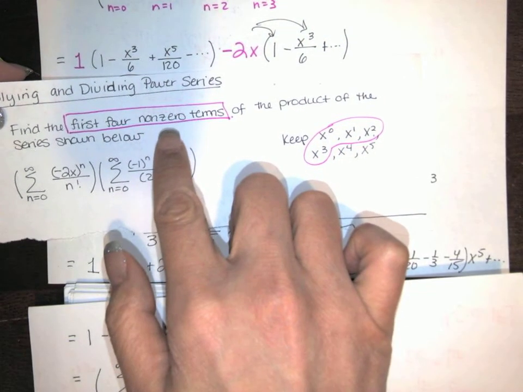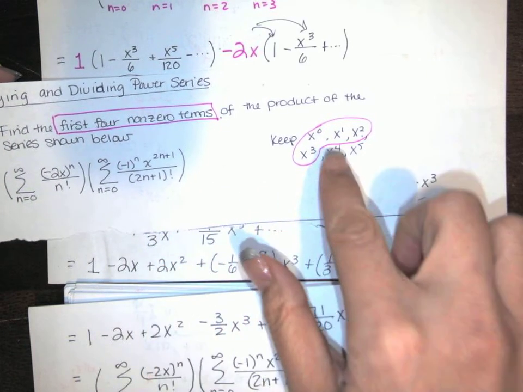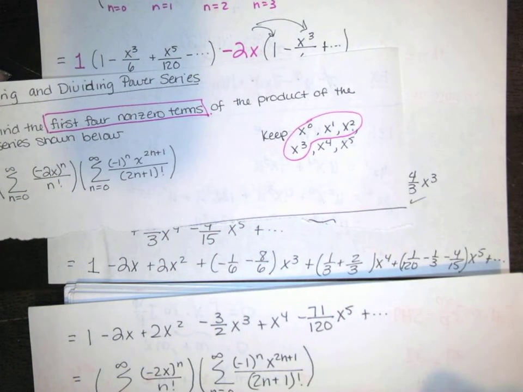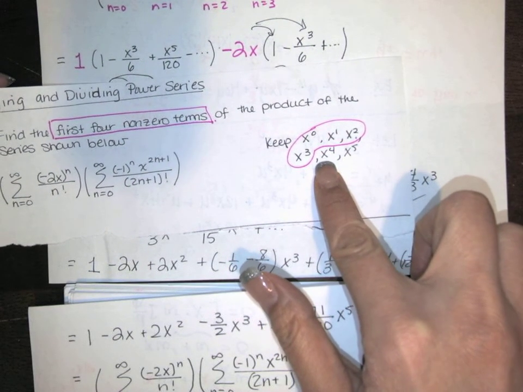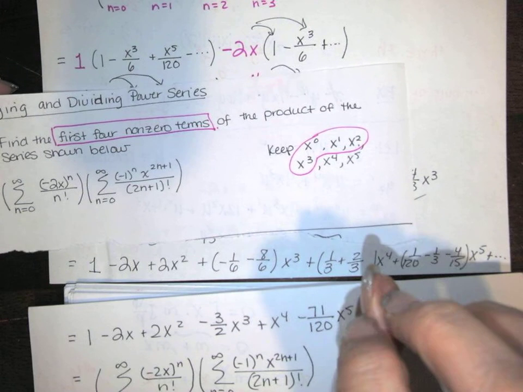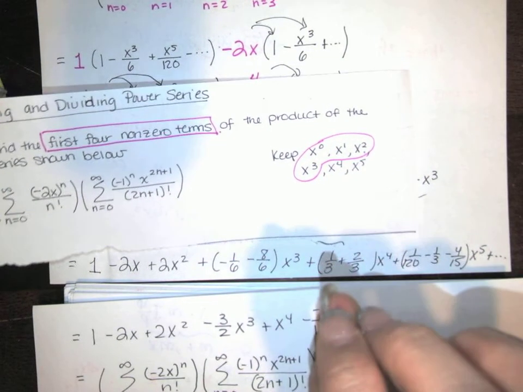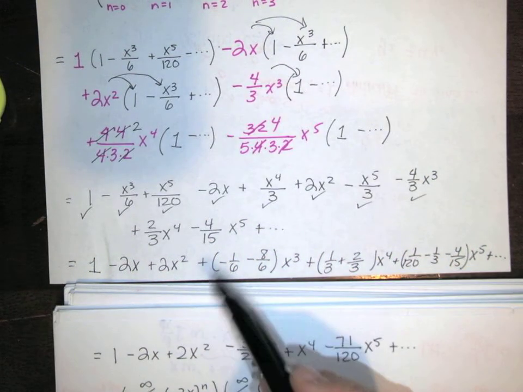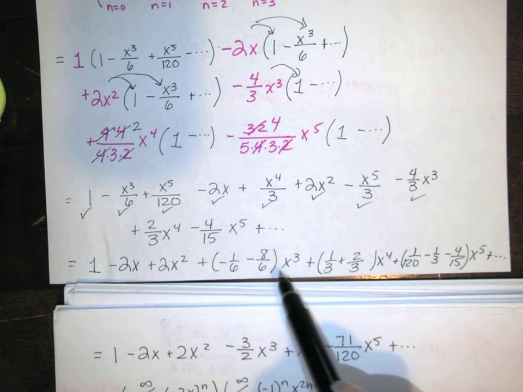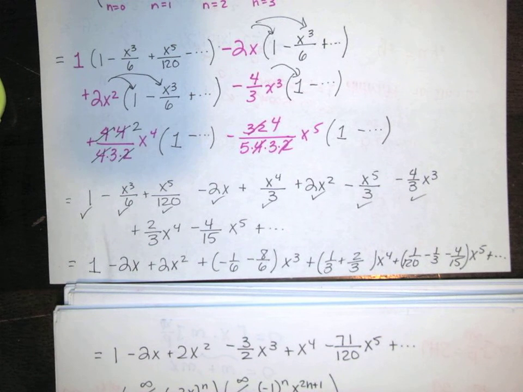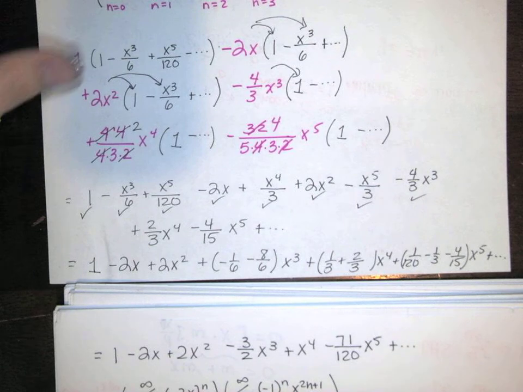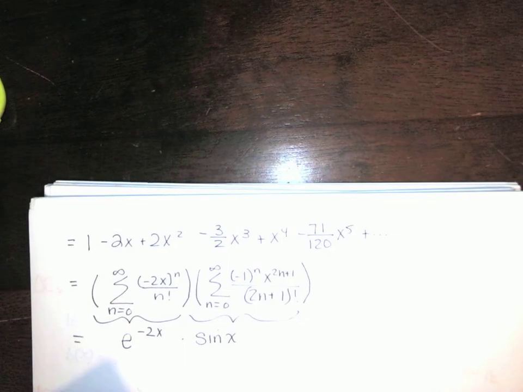So since they ask us for the first 4 non-zero terms, we'll find the first 4, 5, 6 non-zero terms. I recommend at least doing 5 non-zero terms all the way up to x to the 4th. And we're taking extra terms just in case some of these sums at the end, when we're collecting like terms, happen to be 0. Because if it's 0 and you only saved 4 terms, and I've got 3 non-zero terms, you needed 4 non-zero terms, you'd have to start all over again. So that's how we multiply power series. And I think I'm going to save dividing power series for the next video.